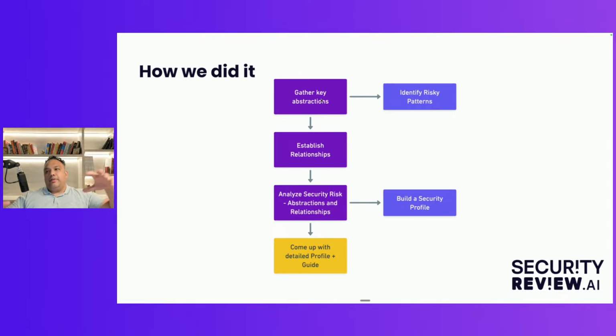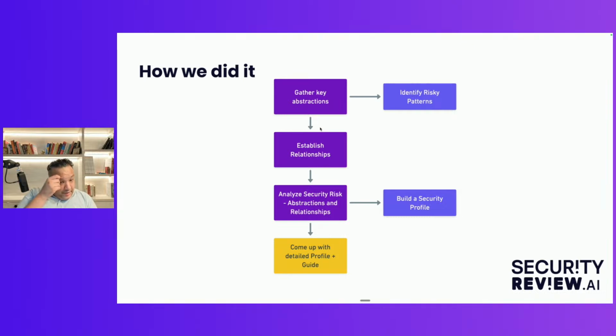Your code base is going to have a ton of different abstractions. Gather the key ones, the more critical ones. If you can even gather other ones, but ideally stick to some because they'll have relationships, right? Then you establish relationships between these abstractions. More often than not, you are going to see a ton of relationships and data flows between these abstractions, right? It could also be between code bases.